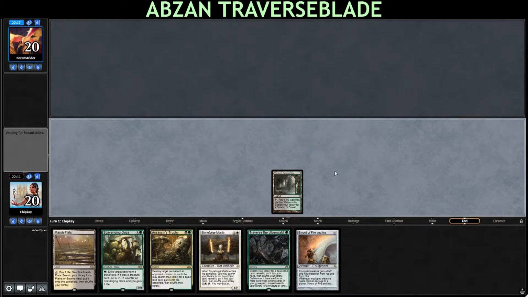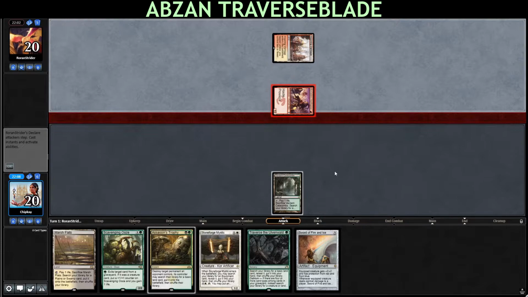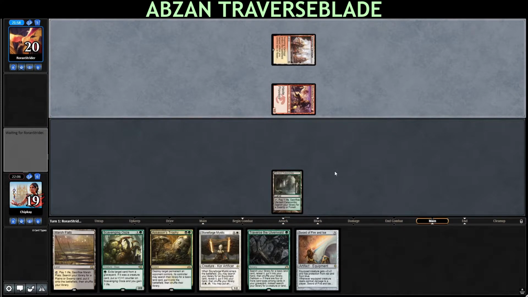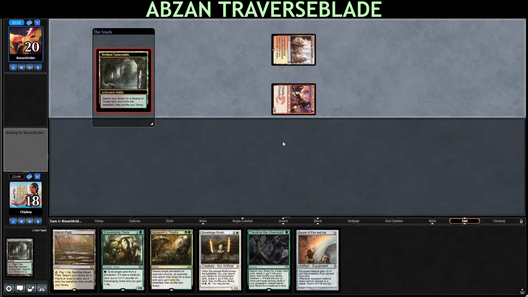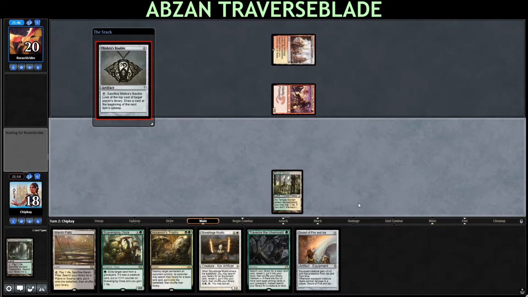Pass the turn there. Opponent plays an Inspiring Vantage. Monastery Swiftspear. Swings in. We're going to take it down to 19. Going to crack our Verdant Catacombs. Going to get a Temple Garden. Tap. Cast a Mishra's Bauble.